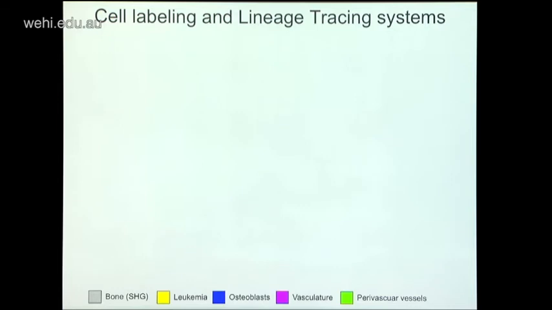So the important point now is, all right, I've talked to you about this technology and why we want to use it. The things that we want to do on top is we want to use SHG on top of any sort of fluorophore to label the different cells that we want to look at.